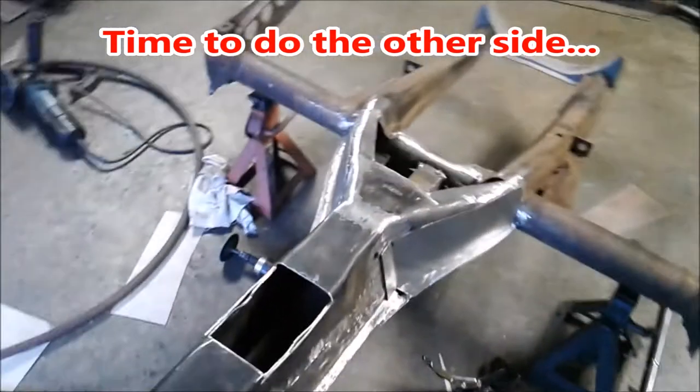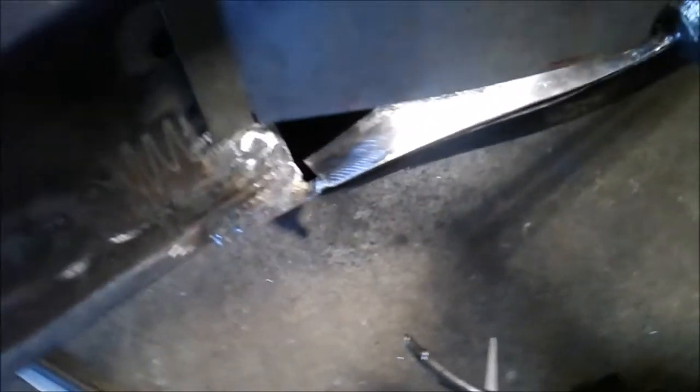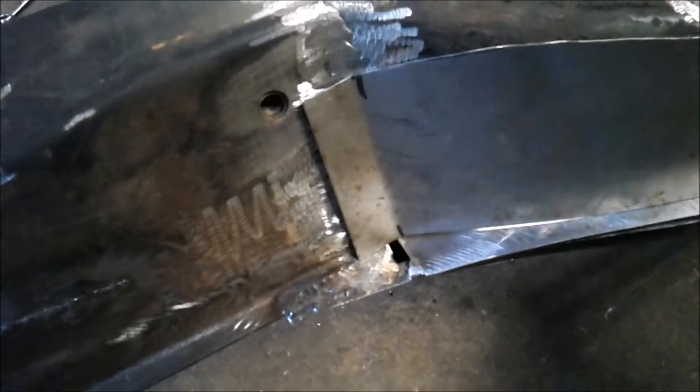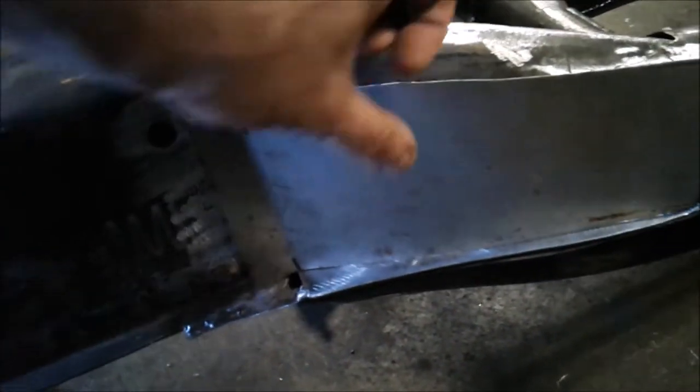All right, it's day like number three. I took a day off. I cut this piece, cut the shelf piece actually. It's the same as the other one, except I was a quarter of an inch short in metal I didn't have anymore. I can fill that in with a strip. This is the piece off the same cardboard pattern. What did I do with that right here? Cardboard pattern. It's absolutely identical to the other side, except I just have to trim a little bit down the edge here, but not a big deal.